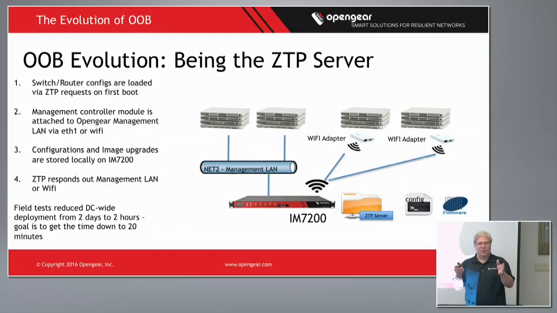And so what we were able to do is take that 2-day time period and bring it down to 2 hours. And they felt like if they had set it up ahead of time with the right connections, they could have brought it down to 20 minutes. So the ROI on being able to do this and have us be the ZTP server is huge. And there's a lot of expansion there. There's LTE in here. We can actually be a gateway out to a cloud provisioning server day one at a remote site.